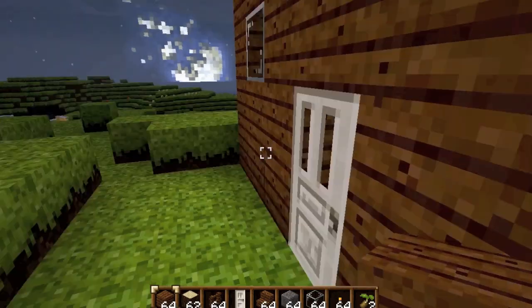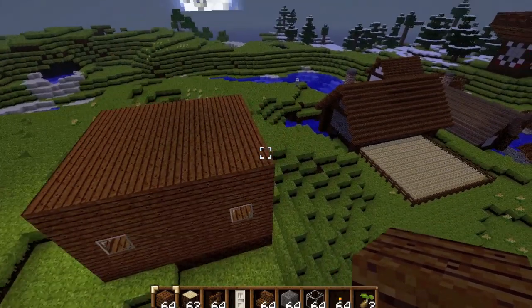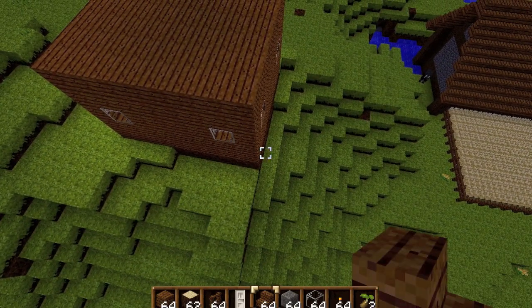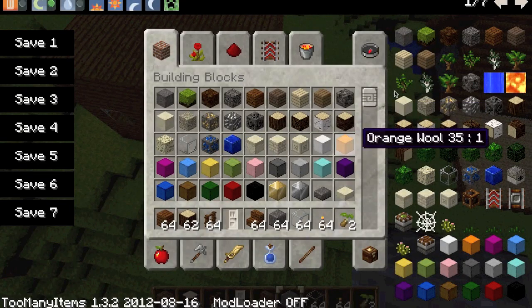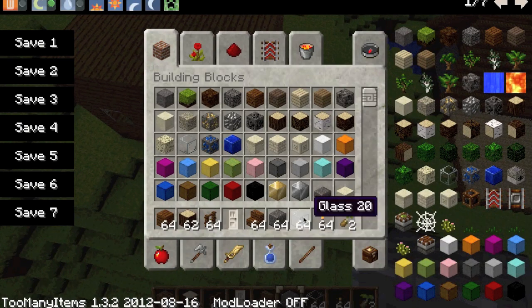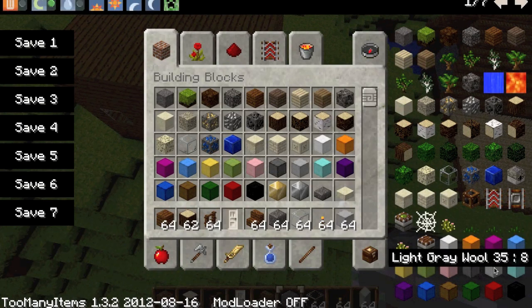And yeah, so I'm going to be doing this house up a bit. I will show you what to do. So you're going to need some logs, some fences, some stairs, and maybe some bricks. Oh yeah, you're going to need a wool of your choice, probably grey wool or light grey wool, or maybe black if you're that way inclined. I'm going to go light grey.